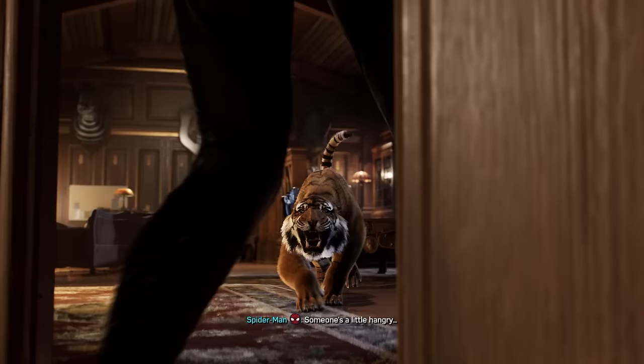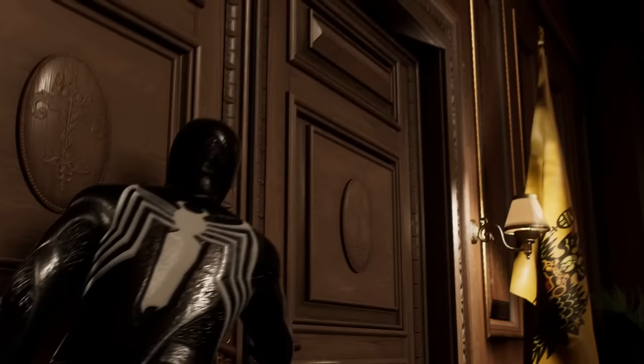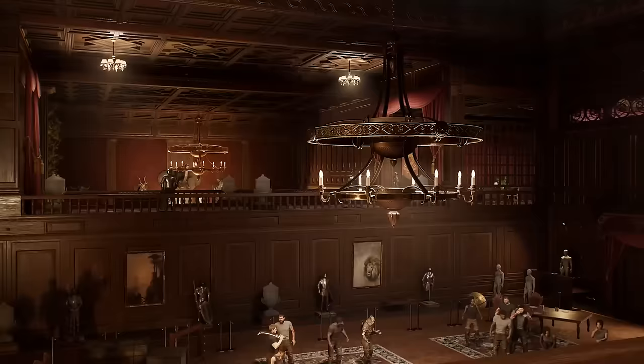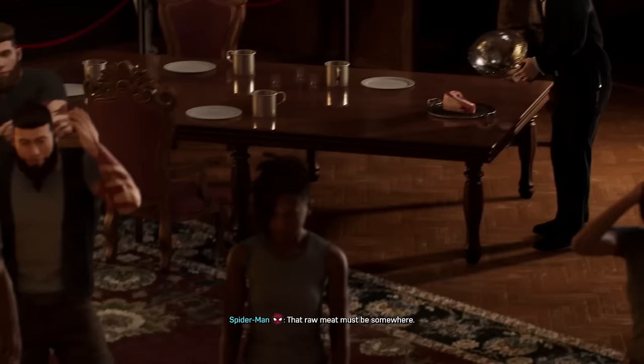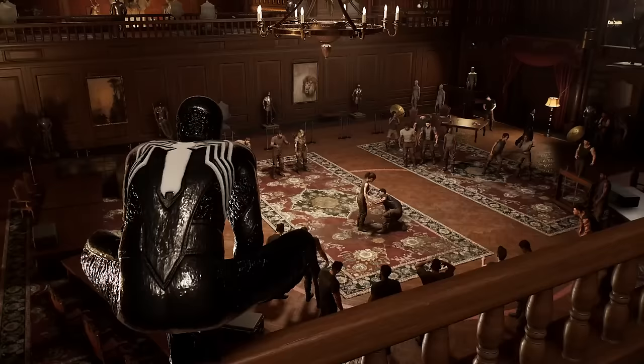Someone's a little hangry. Not good. A tiger. That's new. It's not the natural habitat. Let's give Dima something to eat that isn't spider flavored. That raw meat must be somewhere. Oh, bird over there. There we are. But how are we gonna get it? This is a room full of hunters.